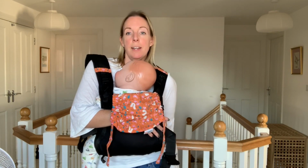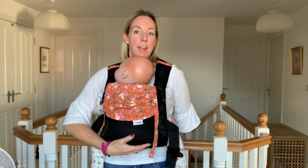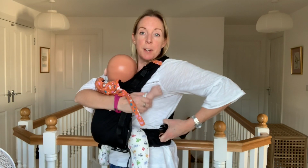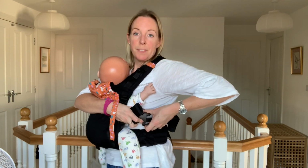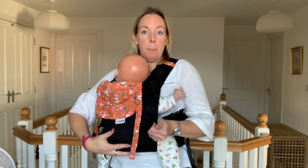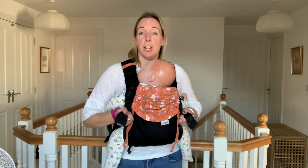So reach around behind and take hold of the strap on the opposite shoulder. I'm just going to move this onto my shoulder a bit more. And you're going to bring it straight down to hold your child secure. Then bring it round, bring the arm out of the way if it's lower. And you're going to clip this in. So again, you can do a big tightening by pulling backwards and smaller tightening by pulling forwards. Once it's adjusted for you, you'll only need to do little bits of tightening each time.